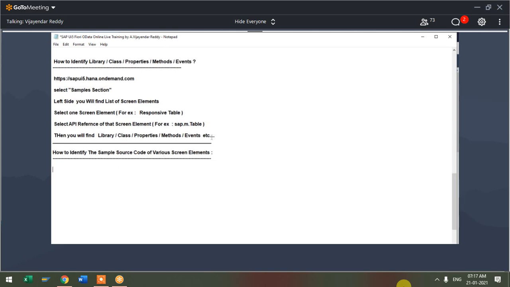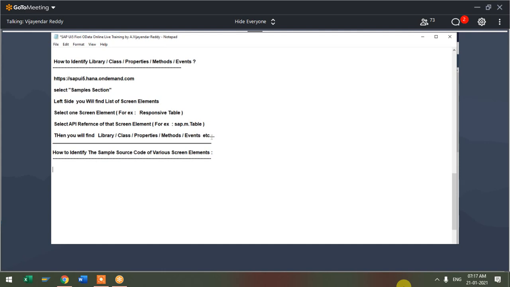So don't copy paste that sample code. Sample code is just for reference. If you directly copy paste that code, it is not going to work at all. We have to start from the beginning. We have to start from the scratch level with a proper syntax. So how to write the code, that we'll discuss later, don't worry.